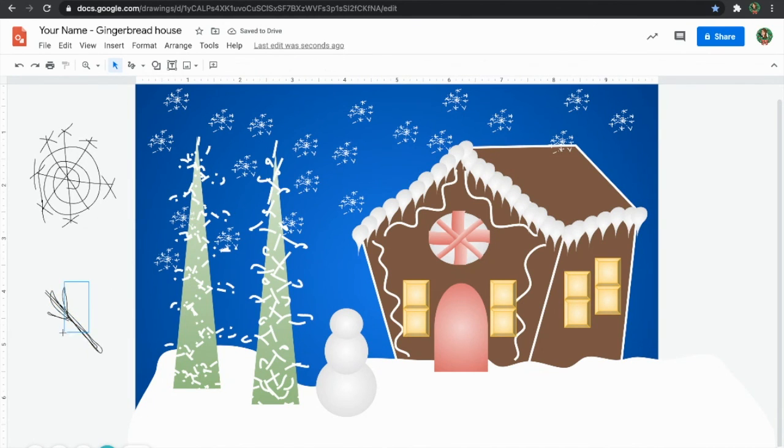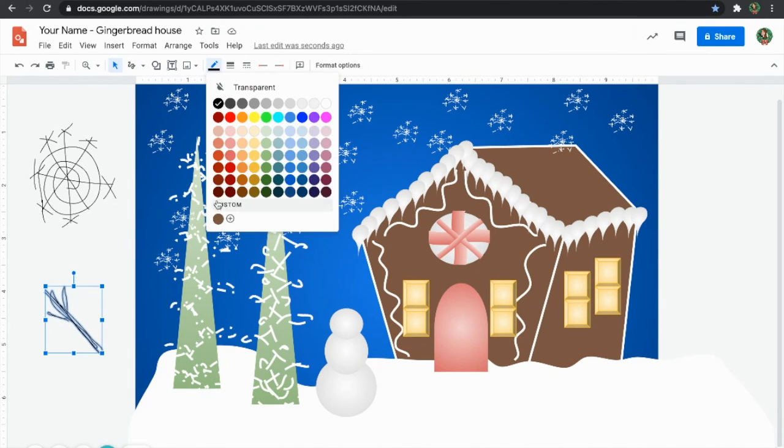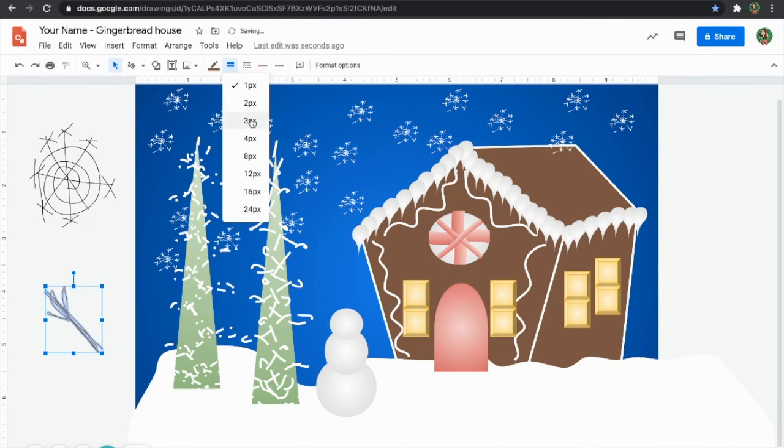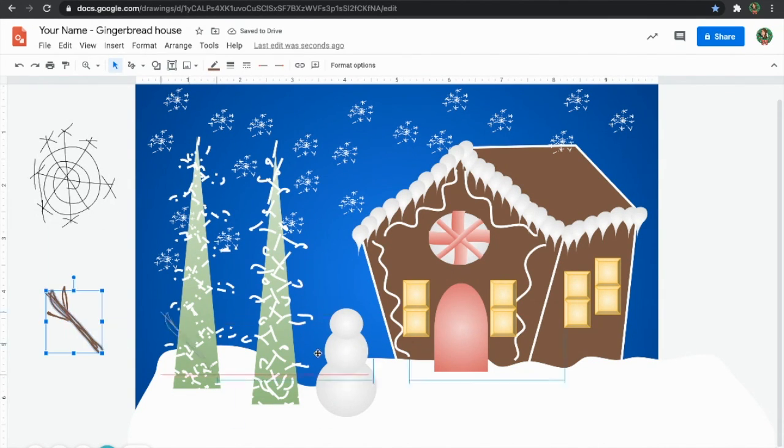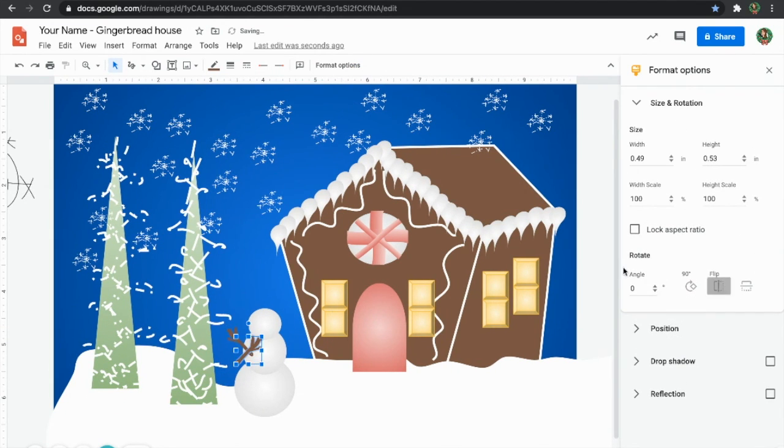Then I can use the select tool, pick up all of those, change it to that brown color, make the line kind of thick. Then I can come over to select tool again and make sure his arm is all one piece. So I need to select it, arrange as a group. That way it looks like all one line. I can shrink it down, move it over to my snowman's body, duplicate it, format options, size and rotation, flip it horizontally. Now it's got 2 matching arms.